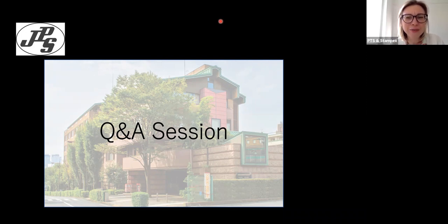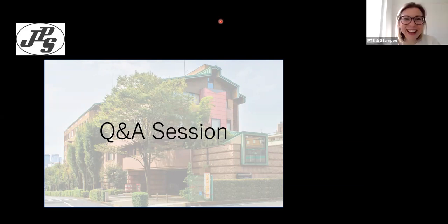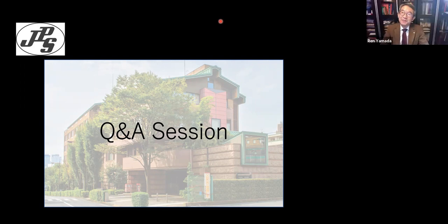Another one from Graham Wild, who has written in Japanese, and I think it says thank you. And then he asks, is philately growing in Japan? How about young people? Just the same as in the UK, the number of young philatelists is very small. Unfortunately, I am one of the youngest philatelists in Japan. I'm now 56 years old. But I know some very strong philatelists in their 30s, though very few.